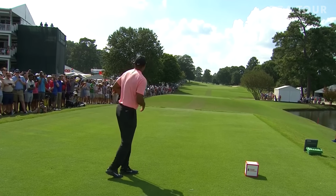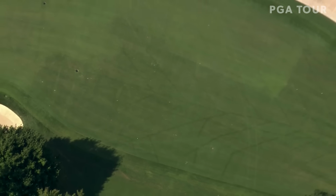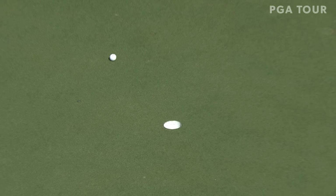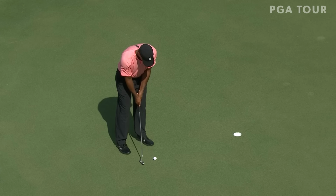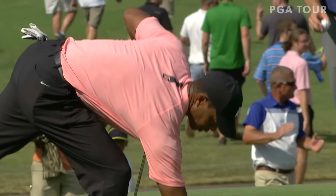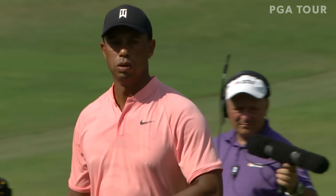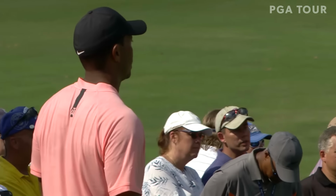Driver here off the tee. Starts it up left side. Should be good. Perfect. Good angle to that hole location, too. Yeah, putt that's going to slice here. A little downhill, right at the crest of the ridge. Gave up on it early, Peter. Yeah, you can see the color of the grain. Pretty solid from that first hole 3 putt. Only bogey on his card. He's at 4 birdies since, and he sits 1 back of Gary Woodland and Ricky Fowler with 2 to play.